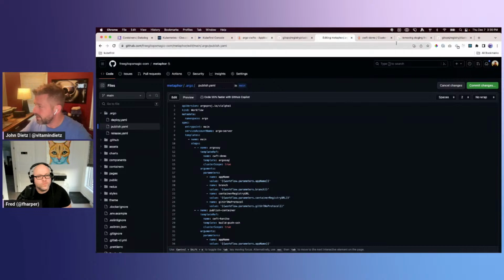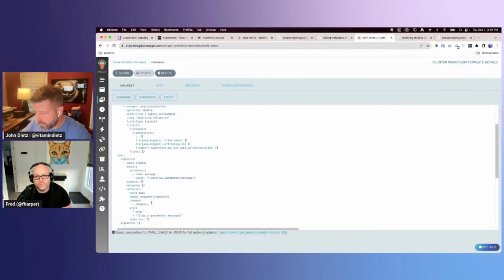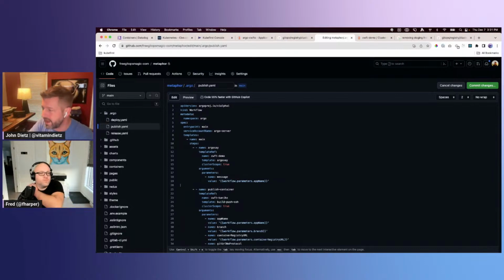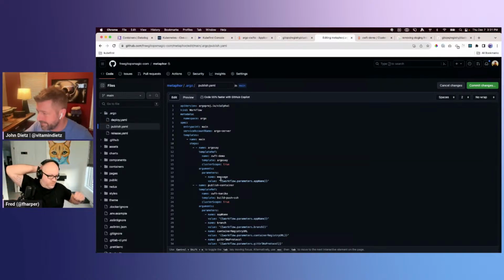And if we look back at the details, it wants an input parameter called message. So let's give it an argument parameter called message. And let's spit back the application name back at us. We'll just say, I don't know, hello from, and then whatever the app name is.